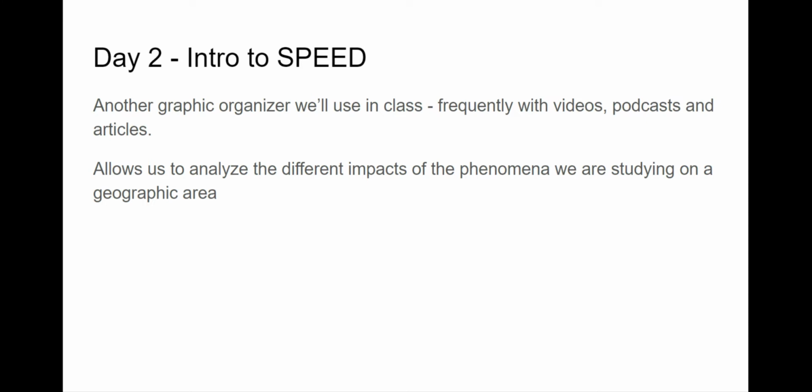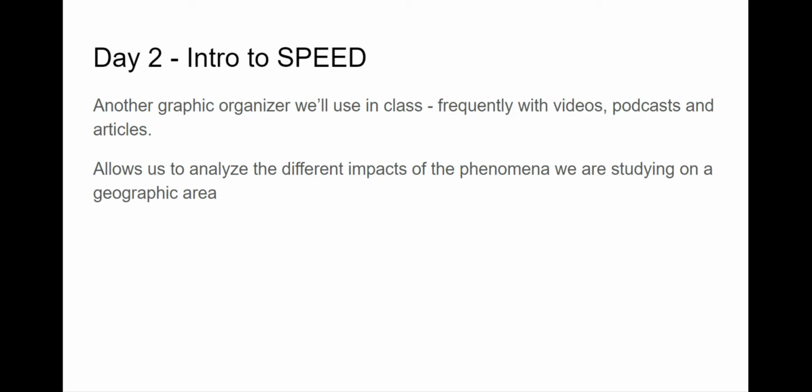So today we're going to talk about another sort of graphic organizer that we're going to frequently use. The last one, the one we used yesterday, was called a 4-level analysis. That was used oftentimes to look for patterns on maps and to talk about the why of particular patterns that you see with data, or yesterday, the lights. Today we're going to talk about a graphic organizer that we use frequently with things like videos and readings.